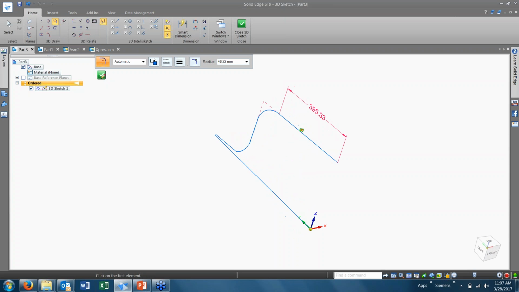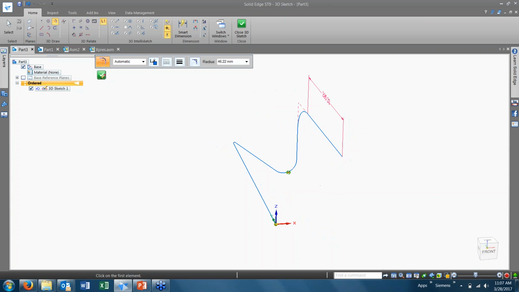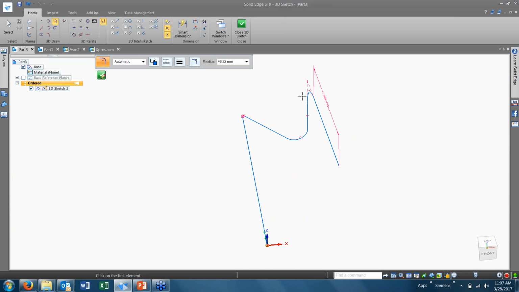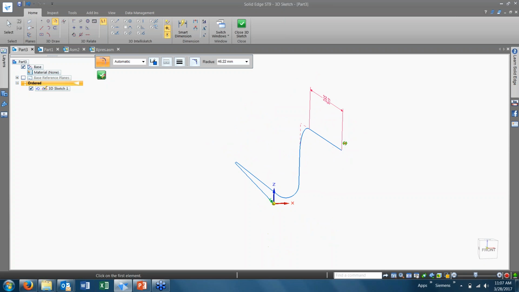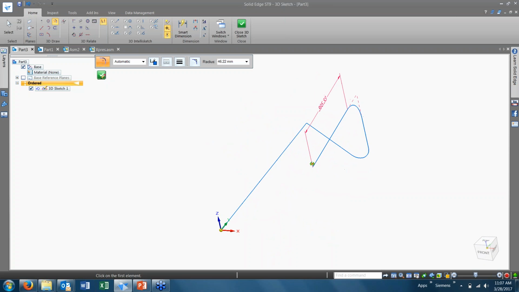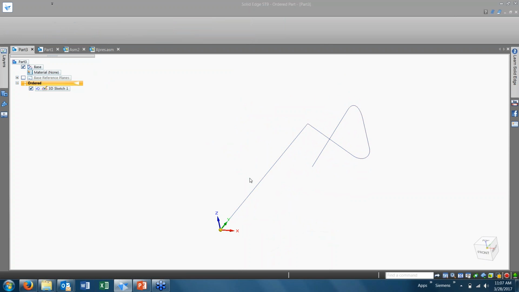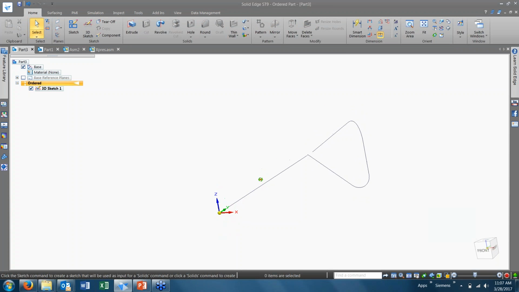This is not constrained to any 2D plane, such as this. I can work a 3D fillet in at a 3D plane as well, going in 3 different directions without any problems. So once I'm done, I can close out of my 3D sketch, and I can use it to define different features in the Solid Edge environment. Let's take a look at some of the things we can do.